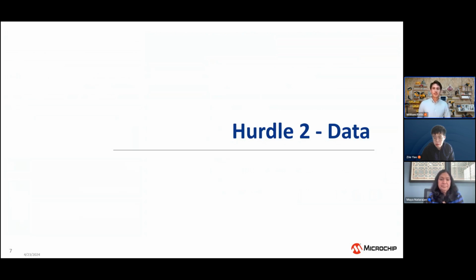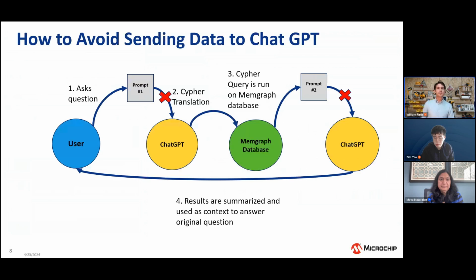But if you're very observant, you might have noticed the second hurdle, or seen some problems in the graphic I was showing you, right? And that's that we probably don't want to be sending our entire database schema into ChatGPT, the public API. We probably also don't want to be passing in the entire history of our conversation, which includes sales order numbers, the entire schema, plus the database results into ChatGPT. What they do with their data, I don't know, but the fact is we don't know, right? Maybe they're using it to train, maybe they're selling it, maybe they're not doing anything with it. We just don't know. And so we probably don't want to be putting it into ChatGPT directly.